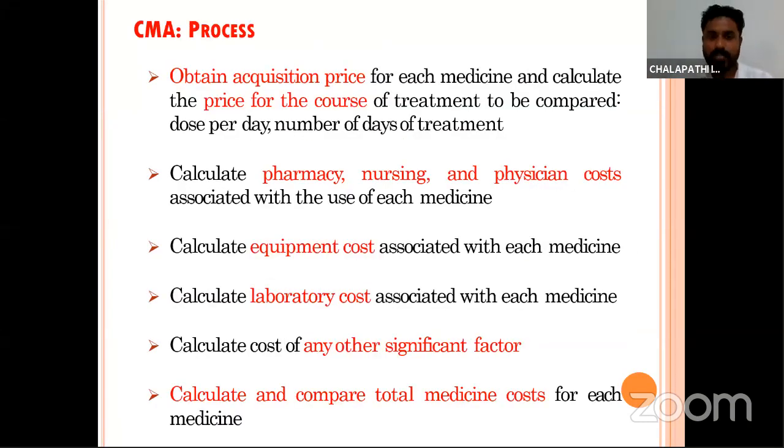I will give you one example, and this is a simple process. You have to find two drugs which have similar efficacy and safety. Then you have to collect all the different costs involved. For example, calculate the pharmacy cost, nursing cost, physician cost, equipment cost, and laboratory cost surrounding that particular outcome. So I have drug A and drug B. Suppose drug A is IV and I am comparing IV with per oral. IV will have an extra cost of administration charge, but per oral will not. Like this, you have to identify different cost utilization parameters for that particular treatment. Then you calculate all the costs together, sum them up, and compare A versus B, IV versus per oral. You see which one has more cost and which one has lesser cost. This kind of comparison is called cost minimization analysis, when both have similar efficacy, similar safety, and similar outcome.